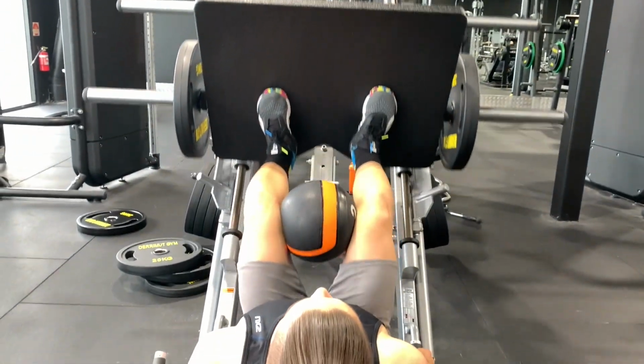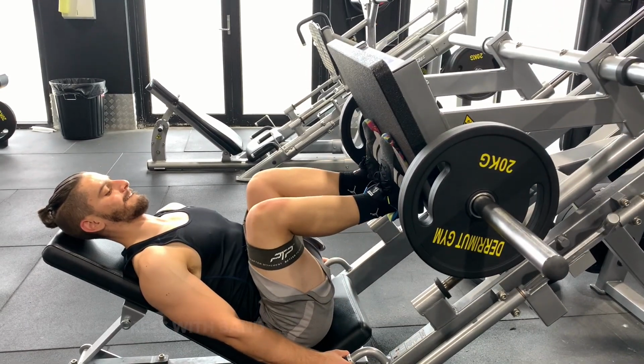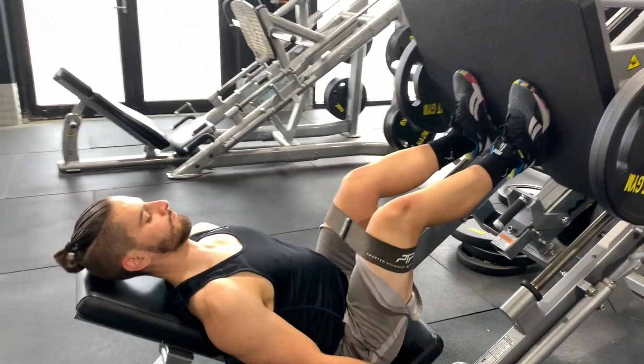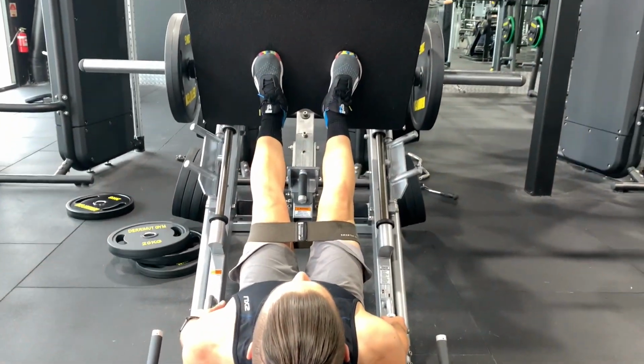Now the leg press with a band around our knees. This will help engage the abductors of our hips, which are also involved in stabilization during squats and deadlifts. I highly recommend this one as well.